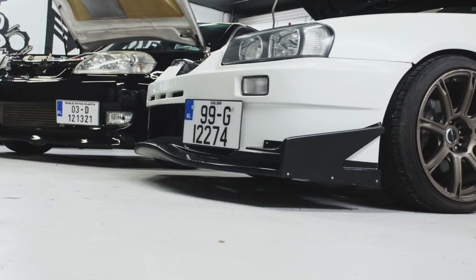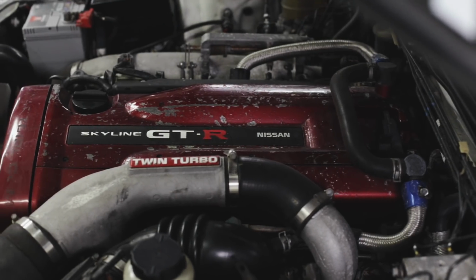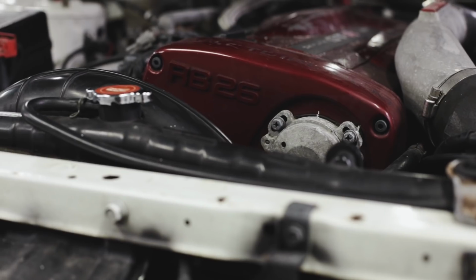I've got everything on the car. Yeah, but Brian's has a good story. A very good story. Ken Nomura, a legend, built the car for the Tokyo Auto Salon. It's the first car to ever wear that body kit. It's got an RB26 from everyone's dream car. This just has a 1JZ. You can find a 1JZ everywhere. R34 GTR engines are not common.